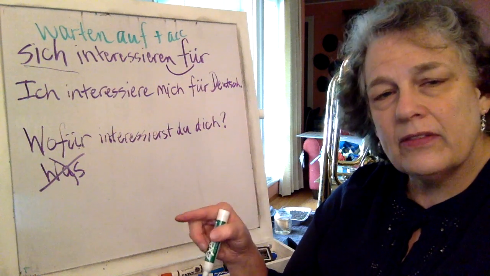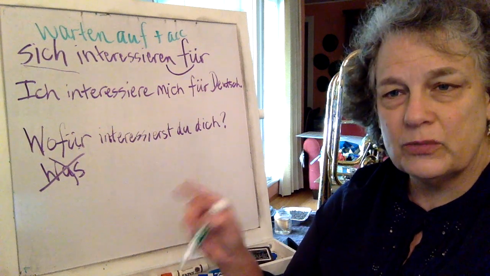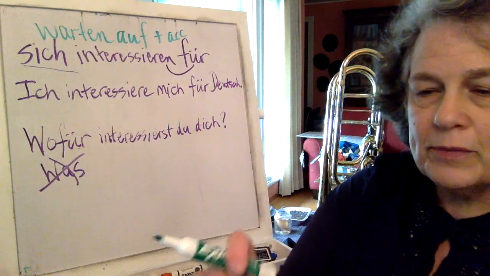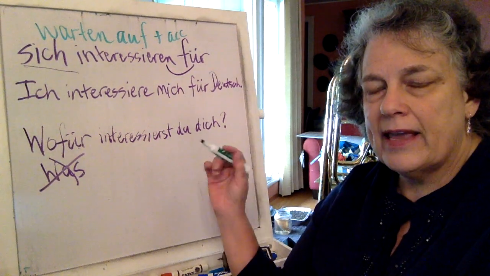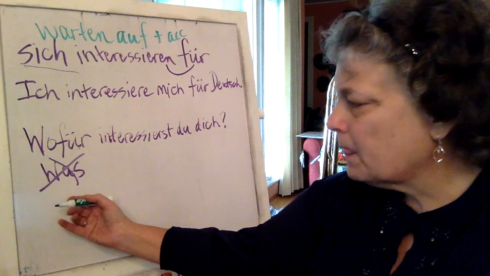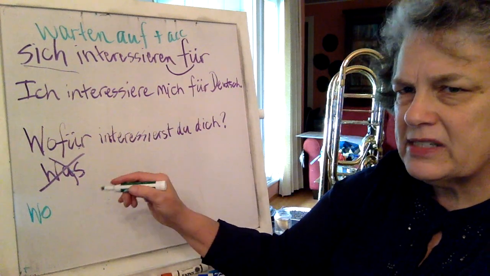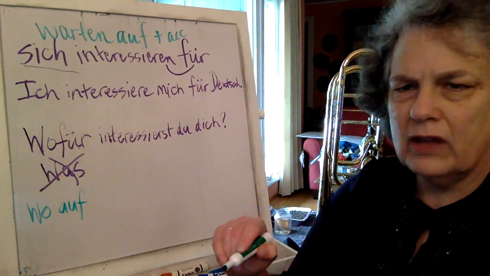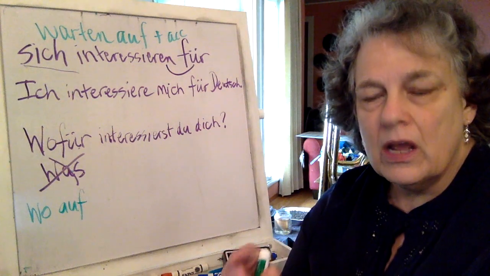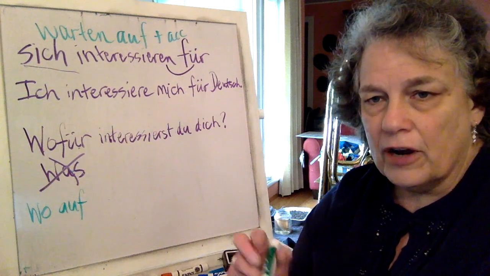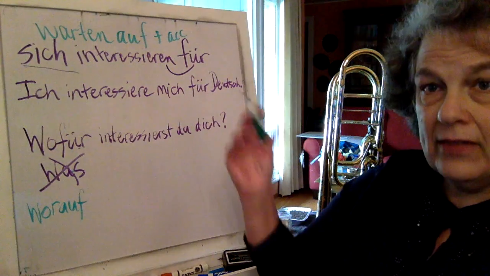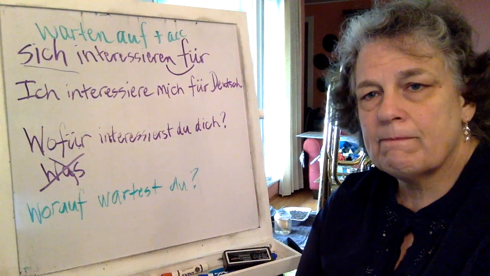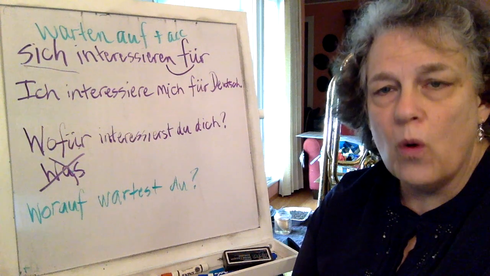But if you see a friend of yours standing on the side of the street, and you want to know what she's waiting for, how are you going to say what? Aha, you say to yourself. Frau Nancy said that for verbs that have a preposition with them, I can't say was, I have to say wo. Then she said to put the preposition on there. The preposition for waiting for is auf. Wo auf. That looks weird. It's hard to say. When a preposition starts with a vowel, you have to add an R. Worauf. And then you just ask the question: Worauf wartest du? So that's how and why you form a wo compound.